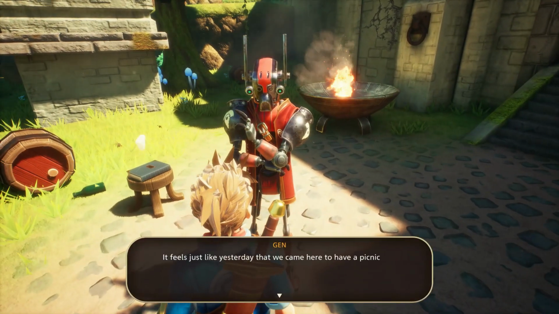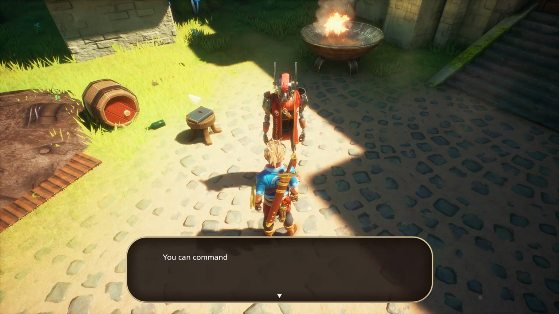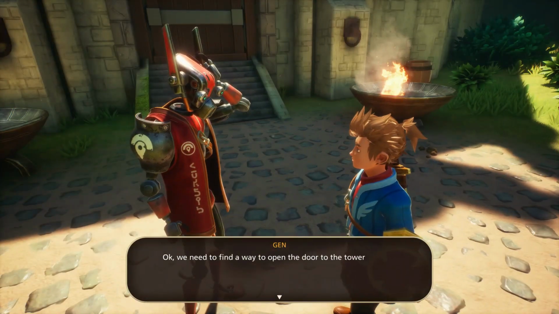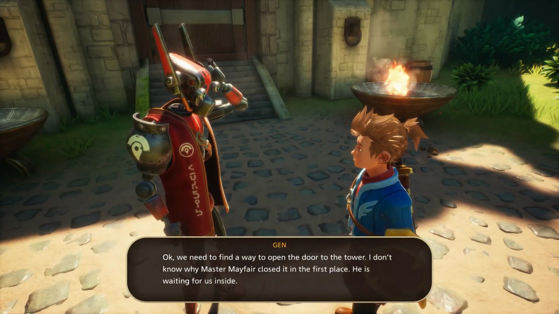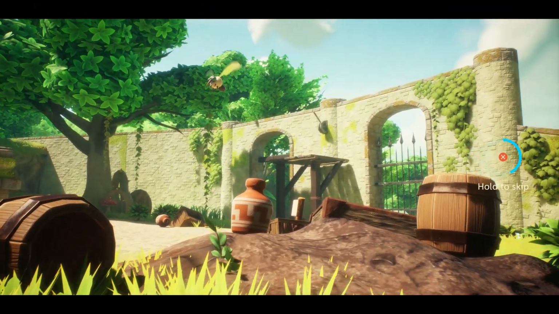It feels just like yesterday that we came here to have a picnic, and I carried you home on my shoulders. Today, okay, we need to find a way to open the door to the tower. I don't know why Master Mayfair closed it in the first place. He's waiting for us inside.